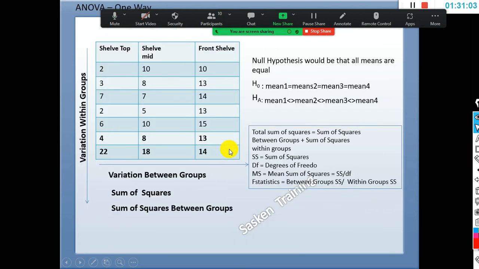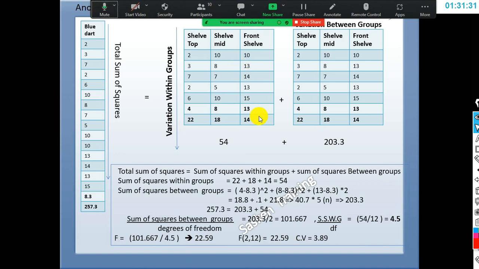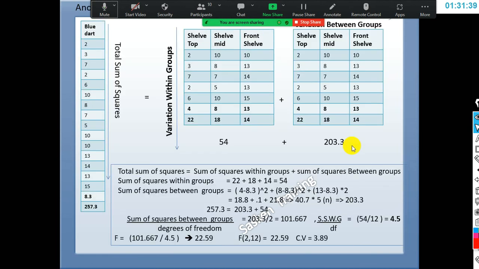By keeping the items in different positions of the shelf, the sale also varies. So with this we are able to understand, yes, keeping the items in different positions of the shelf does have an influence on the sales. If you keep the item in the front shelf, the sale is very high. Just by looking at this value itself we can understand. Even with this test we are able to reject the null hypothesis, and we conclude, yes, this is the one, okay. Fine.